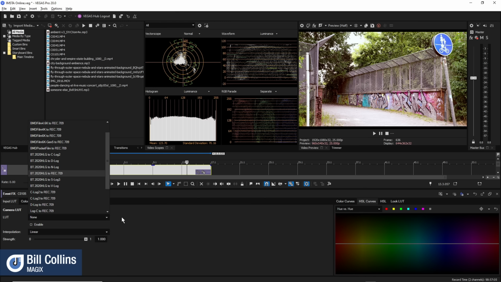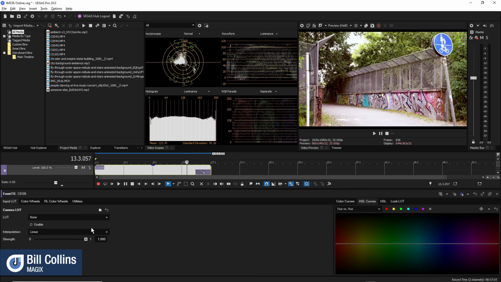But let's say, for example, that we had a Canon camera and we wanted to take the Canon color space and transform it into Rec 709, which is a very standard color space for video editing software. I would select that. I'm not going to do that right now, but if we were using a Canon camera, this would get the video into the correct color space.